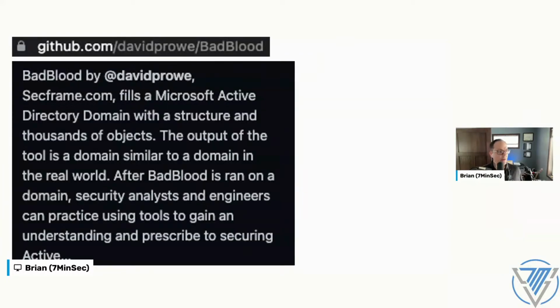This is one, if we have time, maybe I'll install this, or I'll install this in part 2. This Bad Blood project is great if you just install vanilla Active Directory like we're about to do. You run this one PowerShell script and Bad Blood just crams your directory full of users and groups and OUs and such, and then bakes in a whole bunch of vulnerabilities for you to find. And I believe, maybe I'm confusing this with another tool, it'll create a different environment each time. But even if it doesn't, the feedback I've had from folks is that it's a very cool way to practice your AD pen testing skills.